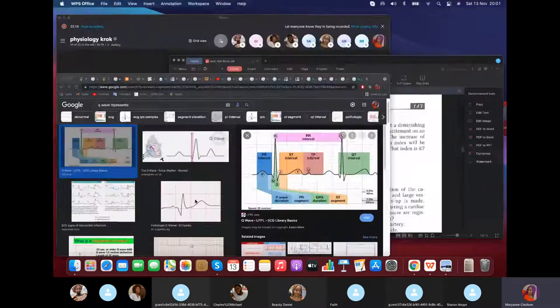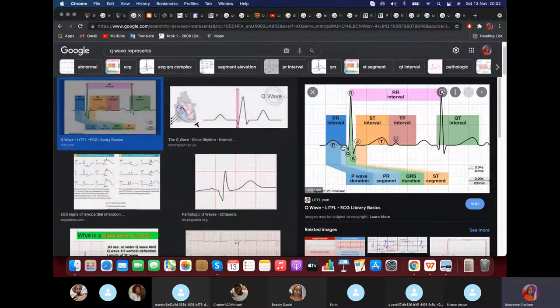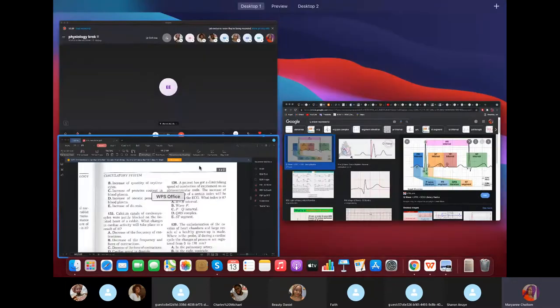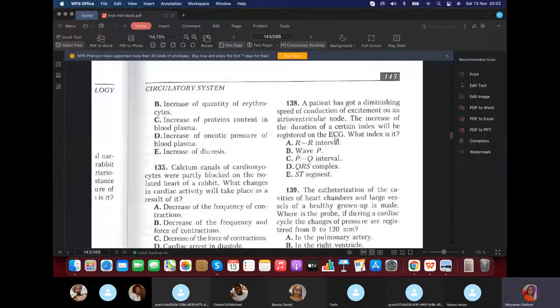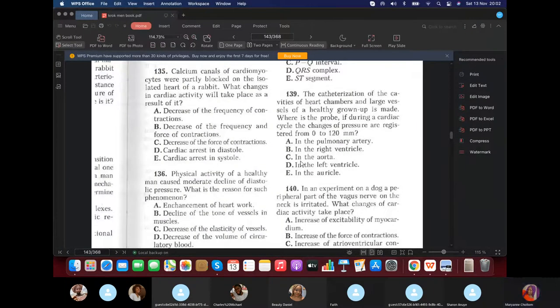I just want to explain to you that this indicates the delay in the AV node, because when we get to the part of physiology where we are doing the different types of block, I know in one of them, I don't know if it's second or first, there's increased lengthening of this place. So you need to look at the ECG. If they tell you there's increased lengthening of your PQ interval, you know that it's that block. That's why I'm explaining that for you. So that's why the answer is C.